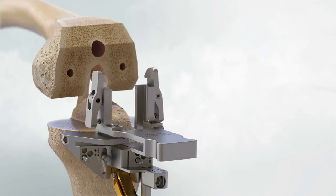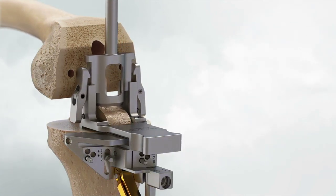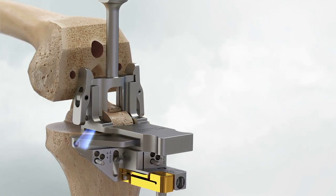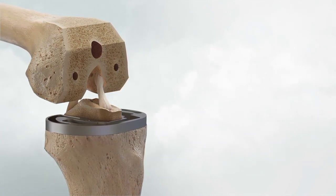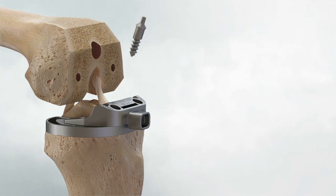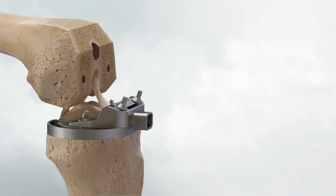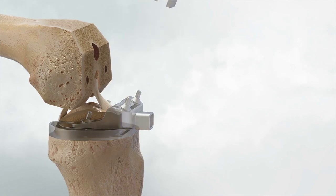Attach the anterior eminence chisel guide to the datum block and loosely engage the eminence chisel. Slide the eminence guide posteriorly as far as possible without resecting the ACL, and lock the datum block. Use the anterior eminence chisel to resect the anterior eminence vertically first, then finish the anterior eminence resection using an oscillating saw to complete the transverse resection. Remove the chisel guide, datum block, and pins. Place the appropriate tibial punch tray onto the tibia and ensure adequate fit and coverage. Attach the appropriate size tibial punch guide to the tibial punch tray, pin in the posterior holes using two 6 mm by 27 mm tibial speed pins, and secure using two 6.5 mm by 40 mm speed pins in the anterior holes. Using the appropriate size tibial keel punch, prepare for the keel through the tibial punch guide and tray. Remove all instruments from the joint and prepare to cement implants. It is recommended to use a curette or osteotome to clean out excess bone to ensure the baseplate implant will fully seat.